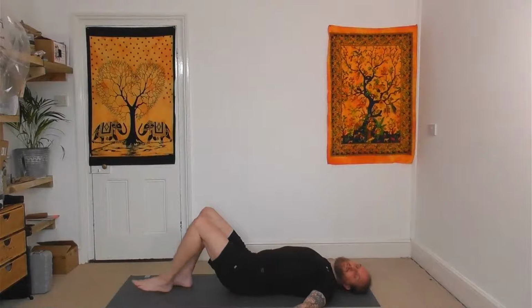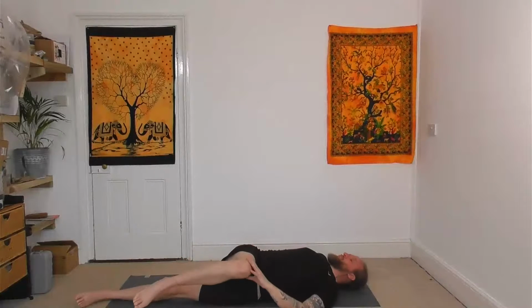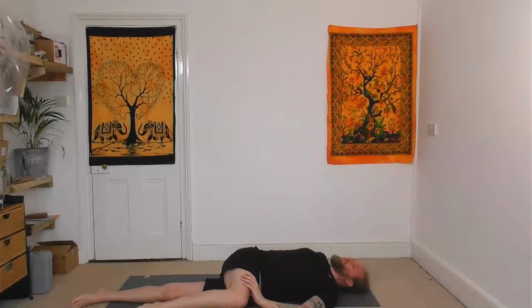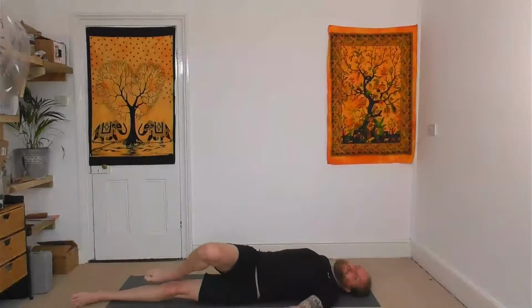We'll come into our lying twist, so we slide that left foot away, that right leg over to the left, rolling onto the outside of the left leg. And again, you can bring your awareness to your breathing. So with each breath out, you're imagining and feeling that the body is just edging into the twist a little bit more. And we slowly come back to center, and we'll switch legs.